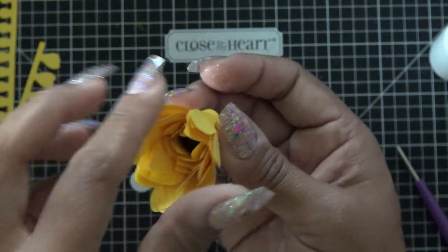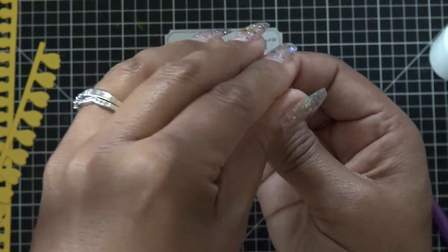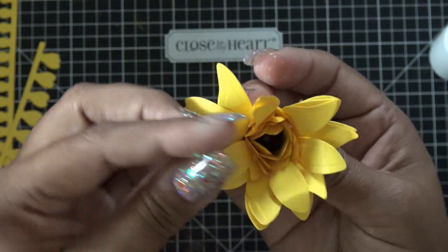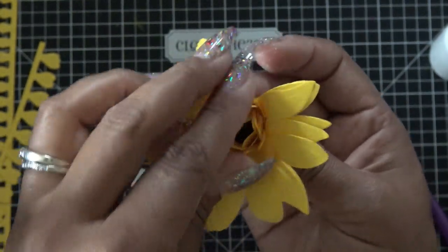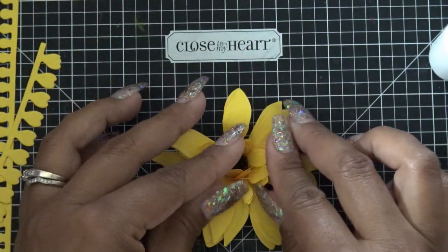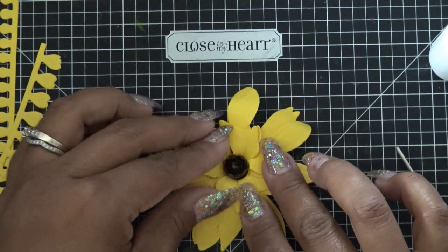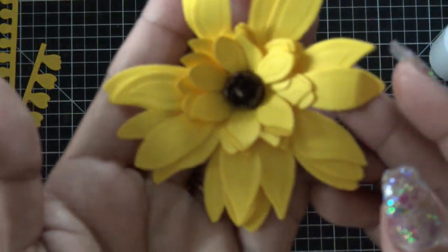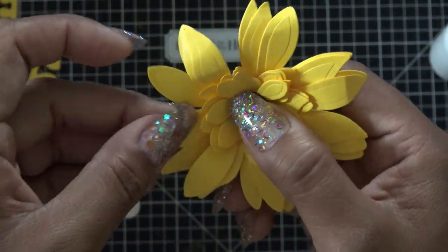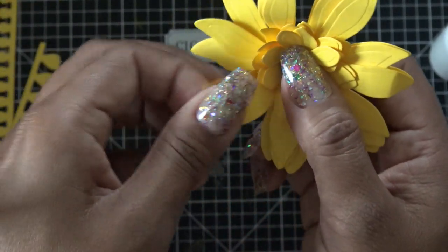But at this point, sometimes I like to crunch my leaves, my petals, so you guys could have done that at the beginning. Give it some texture. You can go around and mess with each petal, but we're just going to open it up basically at this point. I'm still holding the bottom very tight just because of my glue, but now I'm going to put it down and open it up. See how they're all kind of in the same spot even though we staggered them? It just happens. I always feel like whenever you do the staggering thing, it doesn't really make that much of a difference, but it's nice too.